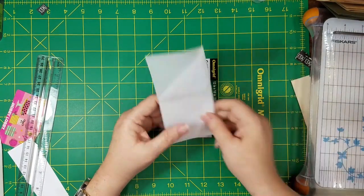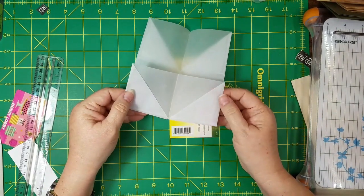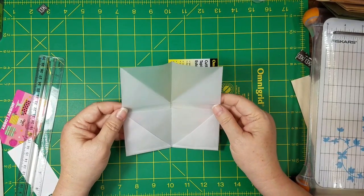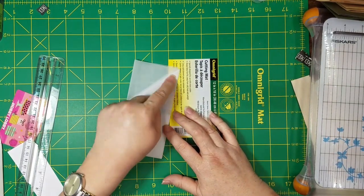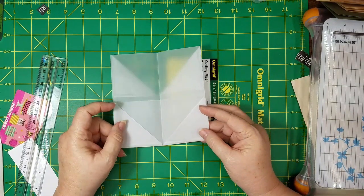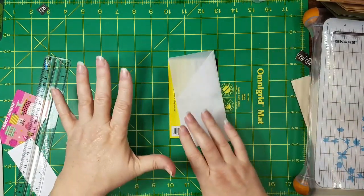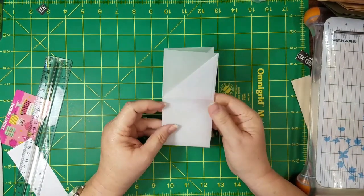Well, then I was like, what about parchment paper? Here you go. Same thing. I just folded it. Now, the only thing, you know, your glue does show. And on here, I glued, oh, darn. I don't remember which one I did. I think this one is art glitter glue. And I believe this is the, yeah, because it's more squished. This is the aqua, the Tombow stuff. So, you know, really not much difference in there. You can still see it. But I think if you stamped on it, you know, with stamps and everything before you did it, then it would kind of cover this. But, I mean, that's really cute, too.